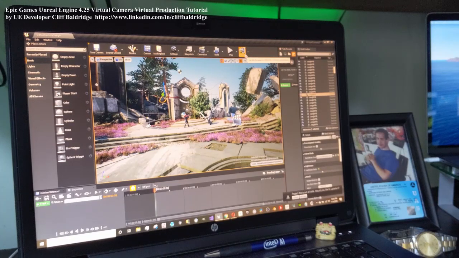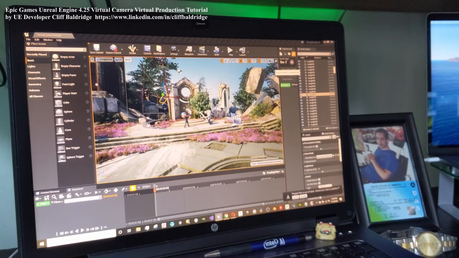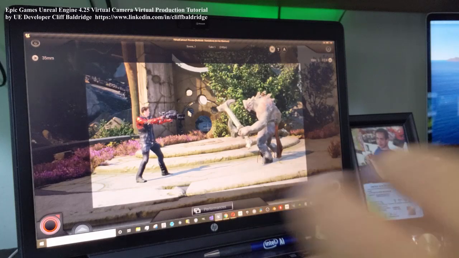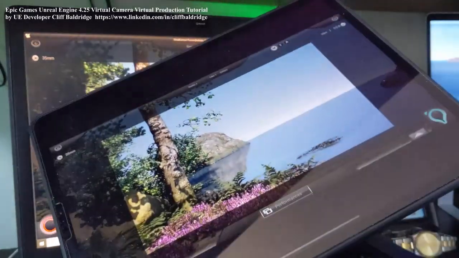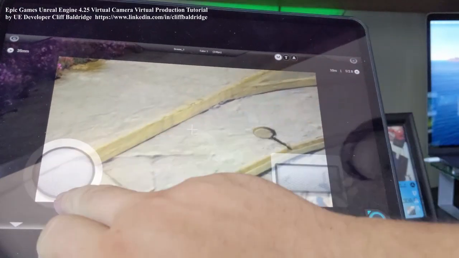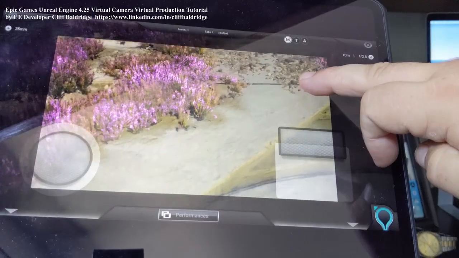All you have to do now is come to the Play and the Launch here, and then you just hit New Editor Window PIE and you click that. Now you see right there, it's opened up, and then what we're going to do is hit connect here, boom, and we're done. So then you hit that right there and you have the joysticks, and the joysticks will let you move all around and manipulate the camera.